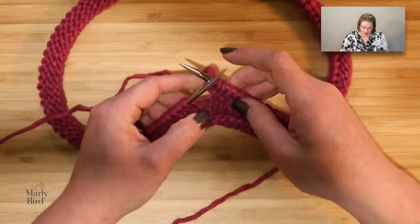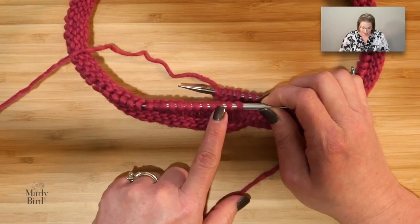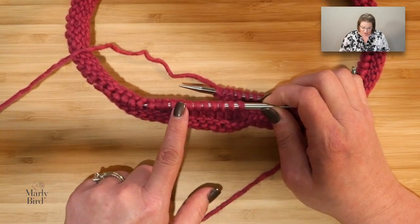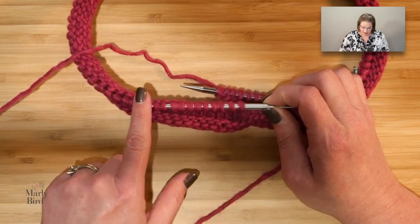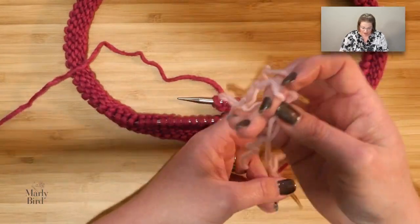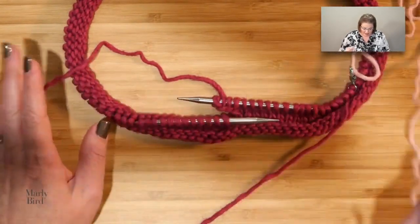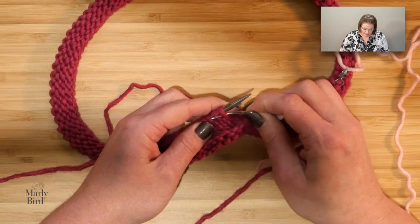cast on mid row. Now it says slip the next 52, 56, 62, or 64 stitches onto the contrast color length of yarn for the sleeve. So I'm just gonna grab the other color just because I can. And I am gonna slip 15 stitches for my sample.